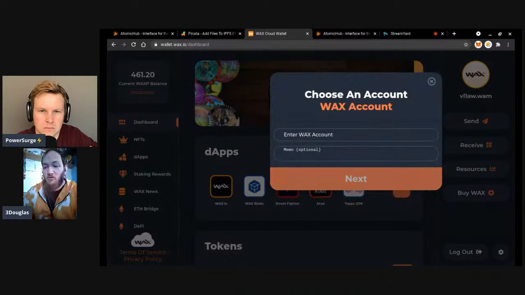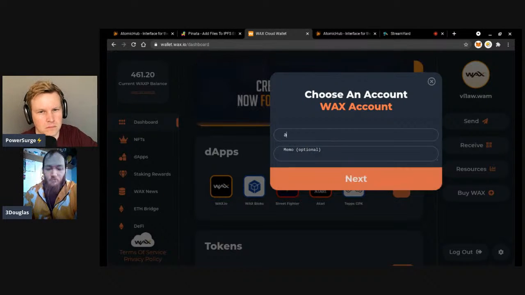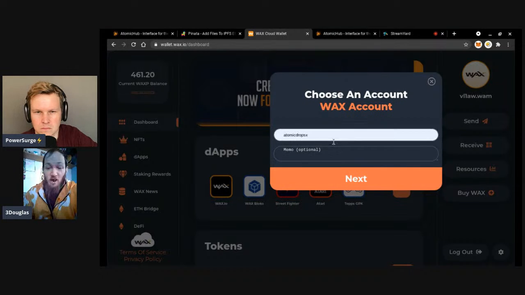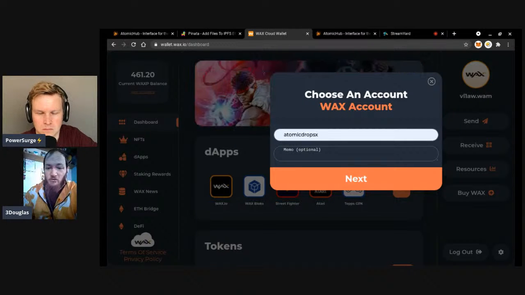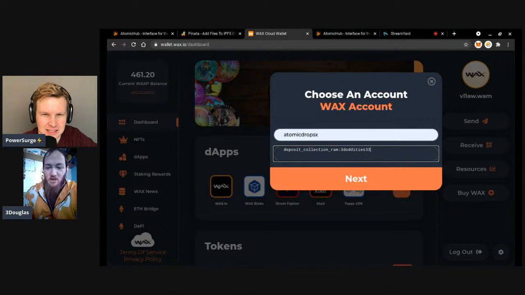And if it ever gets to a point where your RAM is completely used up, people who try to purchase your drop will see a RAM error. So I'm going to send 5 WAX to atomicdropsx, all lowercase. And in the memo, I'm going to say deposit_collection_RAM. And then I'm going to put in the collection I want to add it to, just like that. And then I would hit next and keep going.